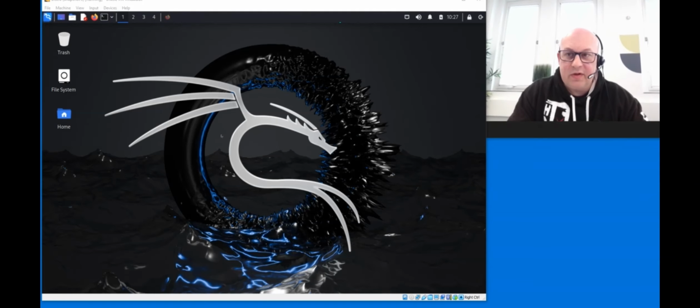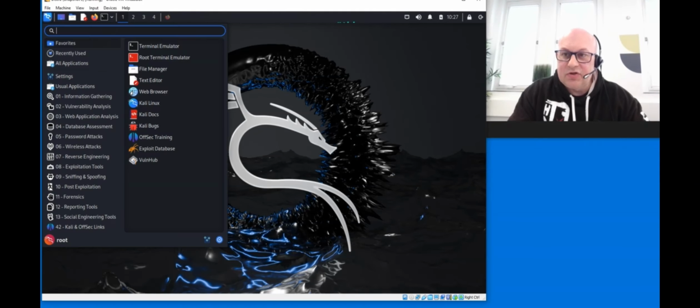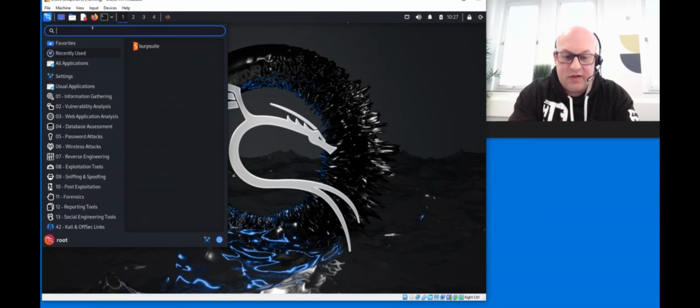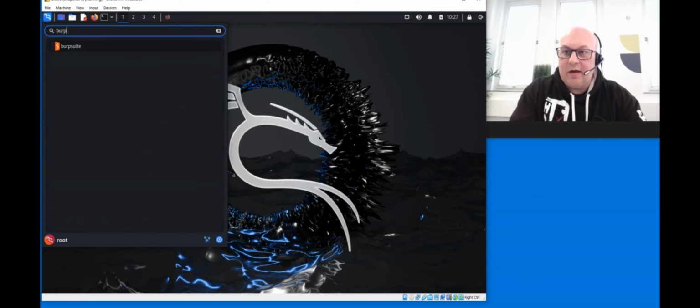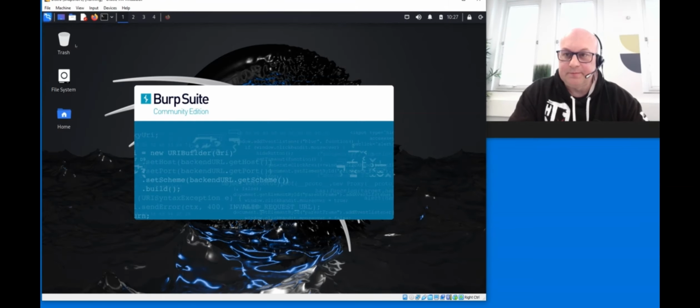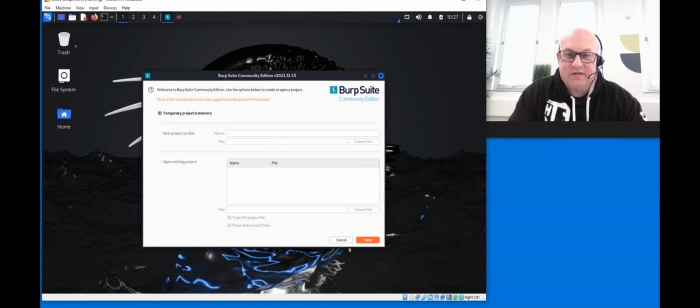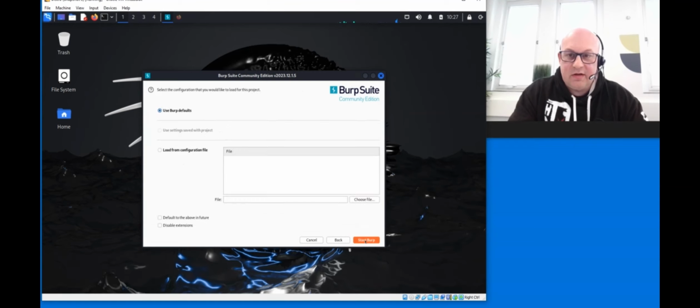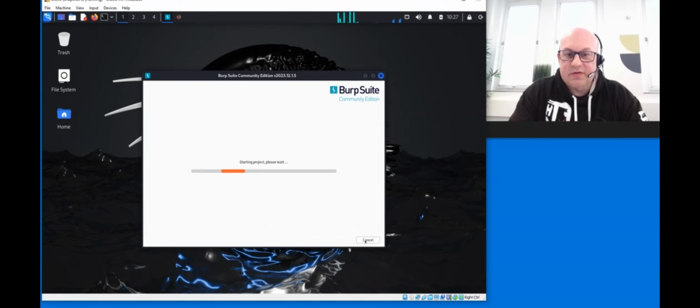If you're in a copy of Kali, if you click on the little Kali dragon symbol, you can find all of the cool tools and things that are installed using the GUI. Equally, you can start typing in the search box and you'll find your copy of Burp Suite. If you've installed Burp Suite Pro, that'll be on here as well. So we're just going to dive into the Community Edition. I'm going to click on Next and use the defaults.